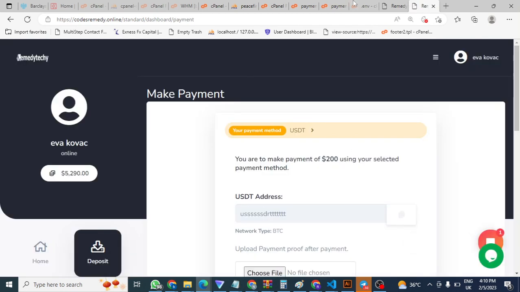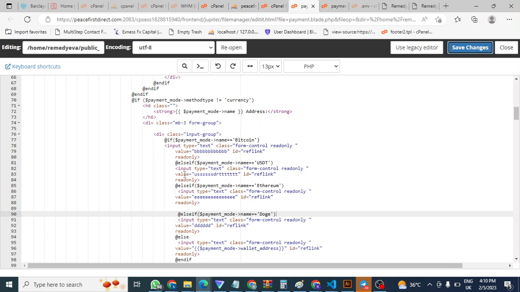This thing you're seeing there is your wallet address. This is what you're going to paste here, so don't make a mistake.